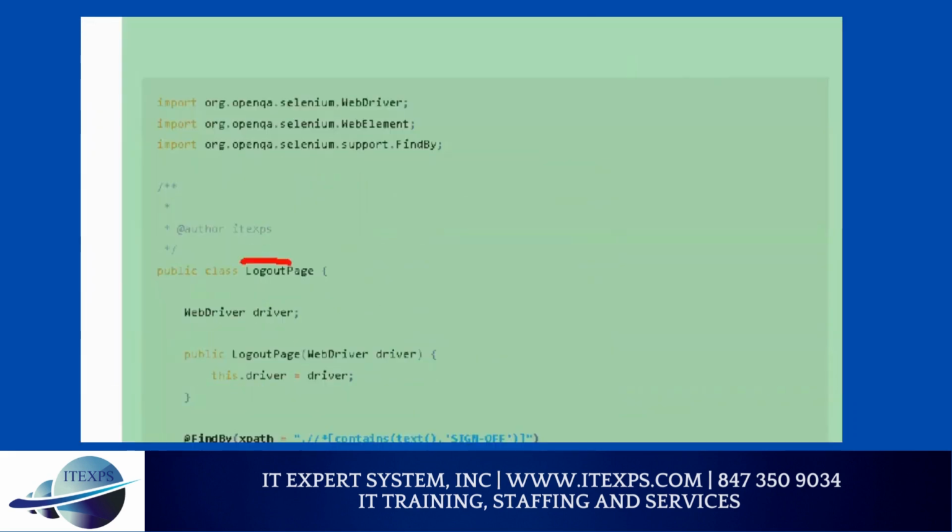First, the logout page. Please see on the screen, because remember, learning should not disappear because your machine is not working. Your machine not working may be for a number of reasons. But good news, if you understand, you will always be able to figure it out. So please understand. We are going to create the logout page, and the logout page is a Java class.